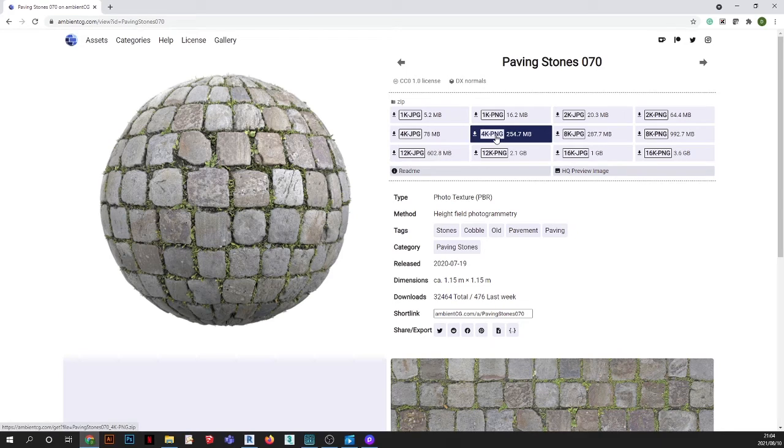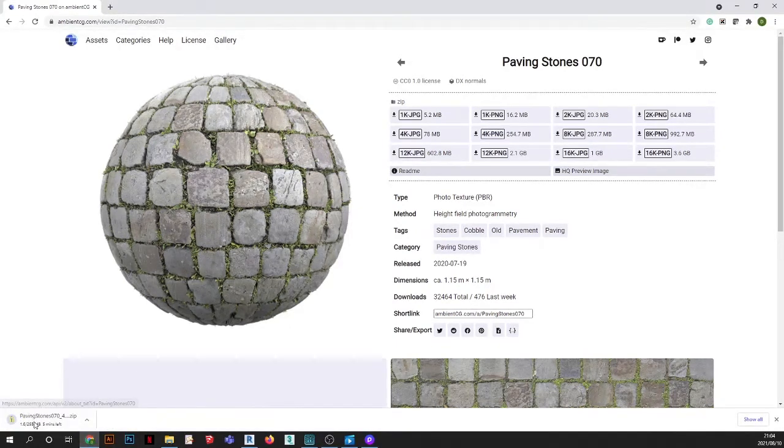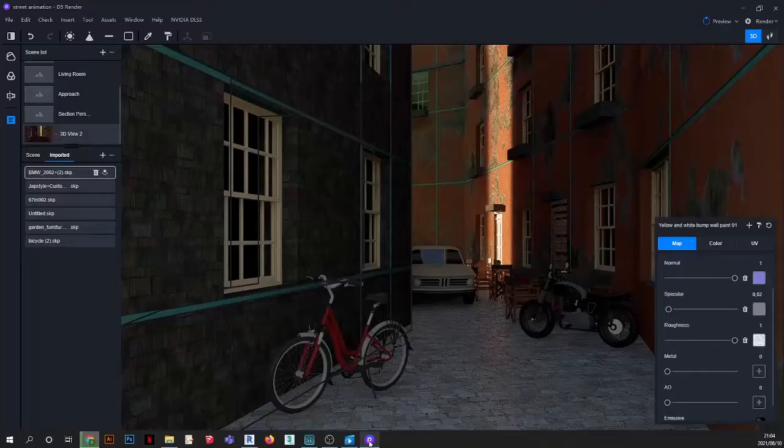I don't go above that or below that, okay? So you just click 4K to download, and it's free. You download, you get a zip file, and the zip file has your different textures inside, okay? Which is quite good.